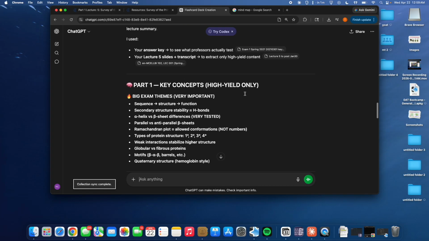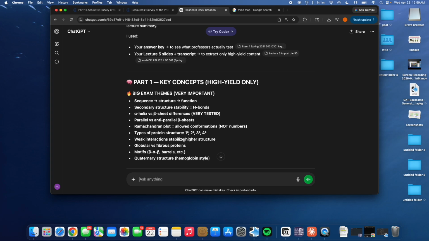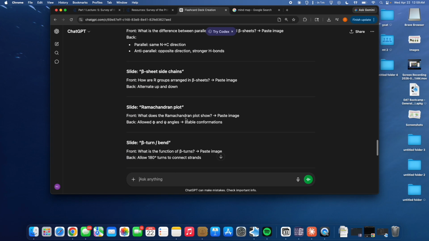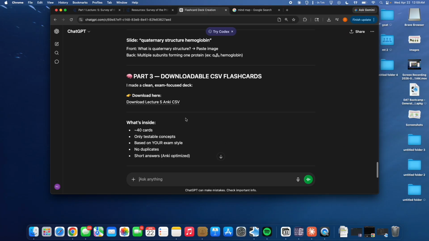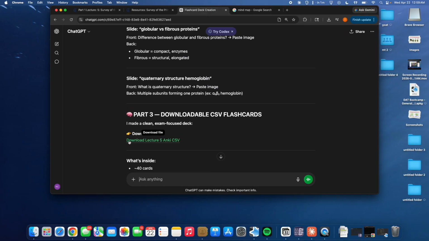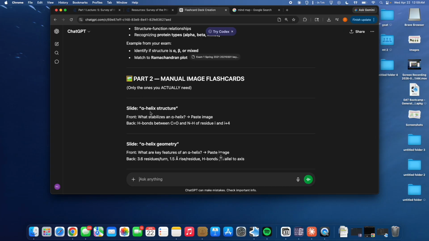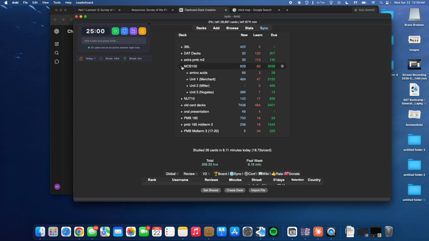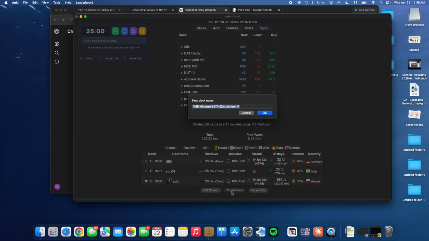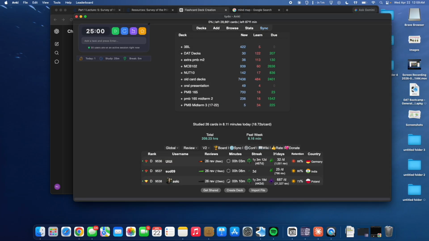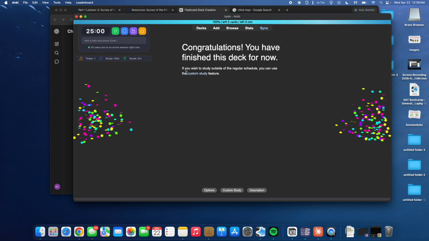So boom, big themes, important points, and it provides a downloadable Anki card and what slide it came from. Okay, so now I'm going to teach you how to make flashcards. We're going to create a deck, right here, it pops up.